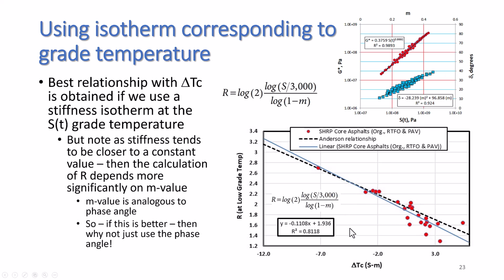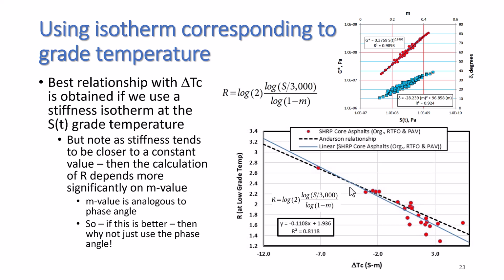Now, if we look at this data, the red data points is the analysis of the sharp core asphalts, which I reanalyzed and produced this blue line, very consistent with Mike's line and about where the NCHRP is proposing their limits. Sort of fits with around about 2.5, somewhere around about 3 to 5 on this scale, depending on where you take that relationship. So this gives us one way of approaching this.